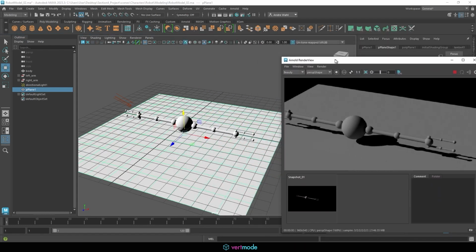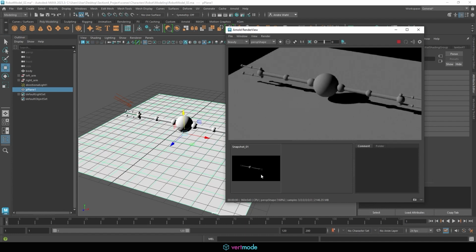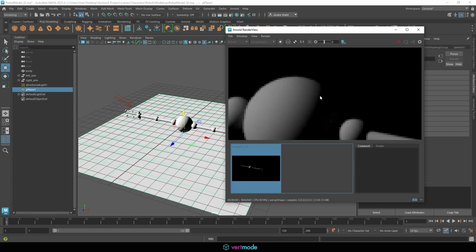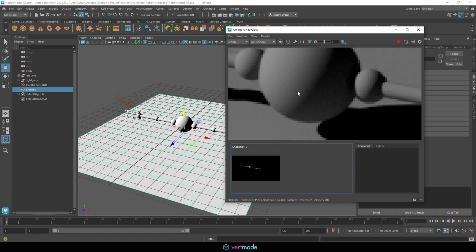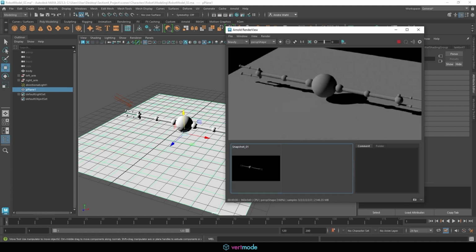So let's talk about what's going on here and why the CPU renders are so powerful. If I toggle between these, you can see the obvious difference is in this bounce light, this reflected light here. This little section here is part of an operation we like to call global illumination, or it may also be referred to as something like bounce light.